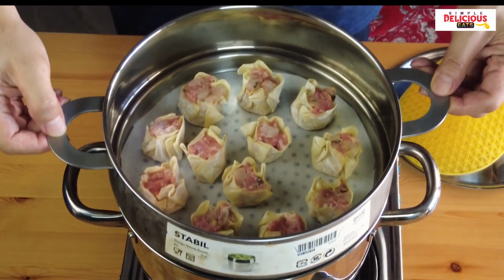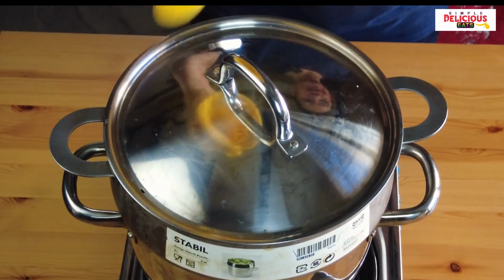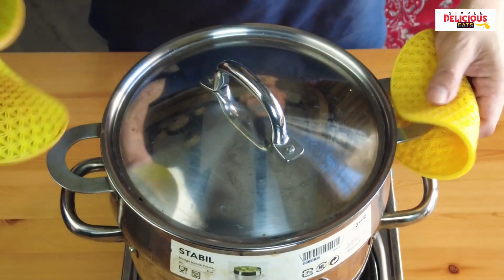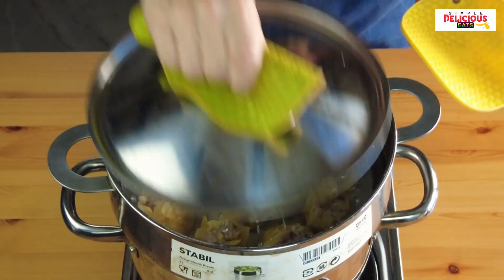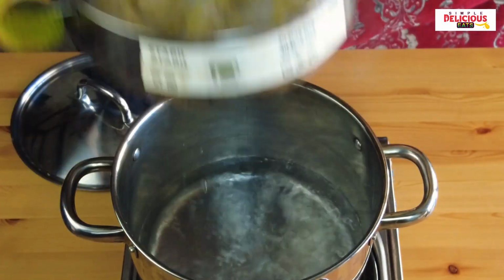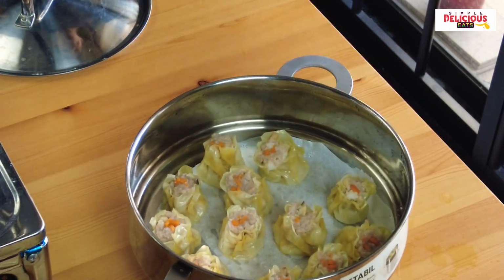Steam the shumai for 8 to 10 minutes over high heat. Okay, 8 minutes up. I didn't steam it for 10 minutes because my shumai is not very big. Okay, it's done. Remove it from the steamer.